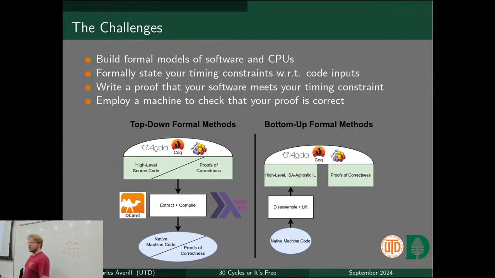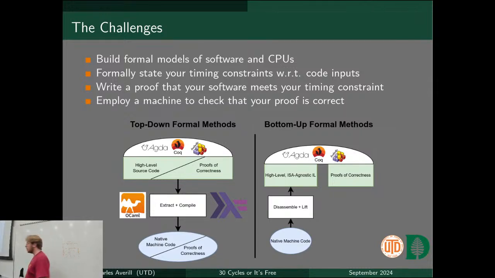So dealing with this first bullet point, I'm going to be talking about the PicNA system, which is something that we've developed here at UTD. There are basically two ways that you can handle verification for some arbitrary language. Either you do top-down formal methods where you basically write code in a proof assistant, and then you extract it to another language that is not a formal system like OCaml or Haskell, and then you can compile that into machine code and you can run it, and you basically keep your proofs at every single step because of some nice properties that the extractors have.